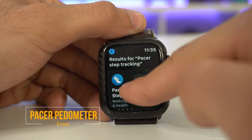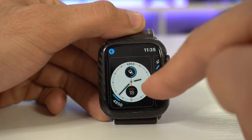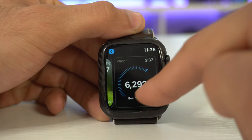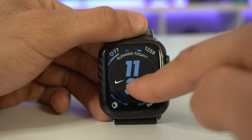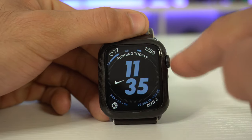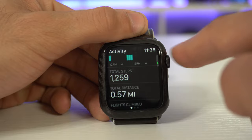Pacer is the next app. I already covered this in a previous video, but since we're focusing on just fitness, I'm including it here because I actually use this a lot. I like using this primarily as a watch-based complication because it shows me my daily steps right there and resets every time it hits 12. With this application, you don't have to go to the Activity app and scroll down to see these numbers — you can always just view it right here.